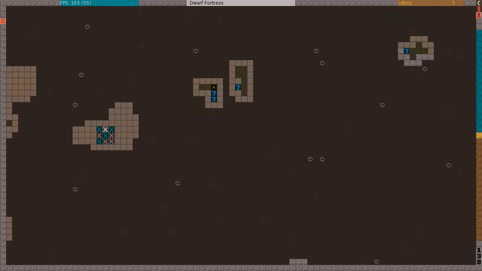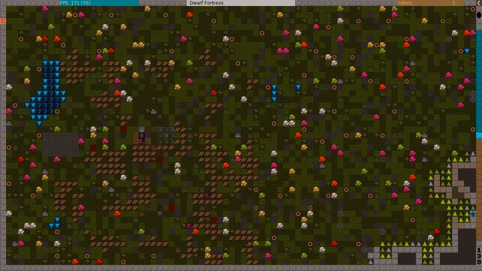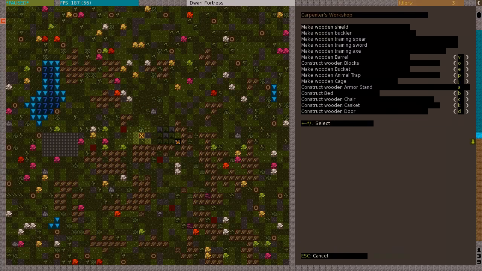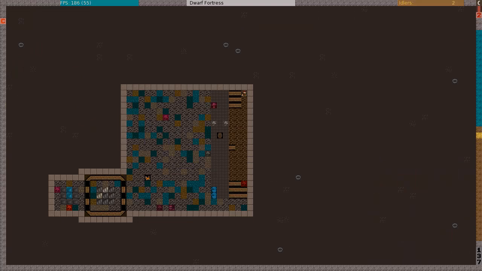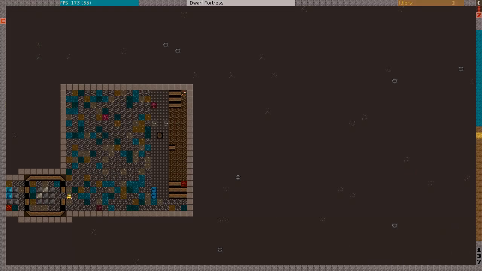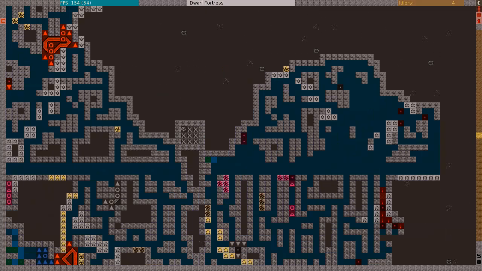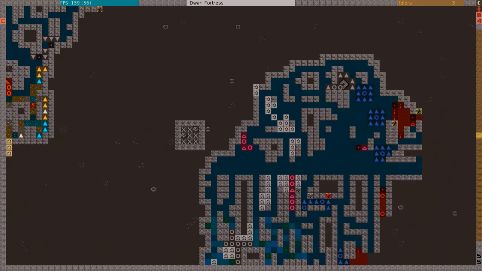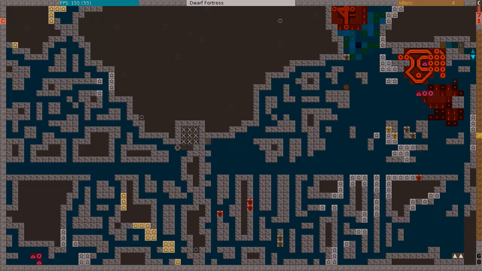Check in again here. Let's make a refuse pile. Out of sight, out of mind. We'll throw it over there for now. And never have too many barrels. Let's throw a bevy of them into production. It seems fine. Okay, it's turning out okay. Build some wall.